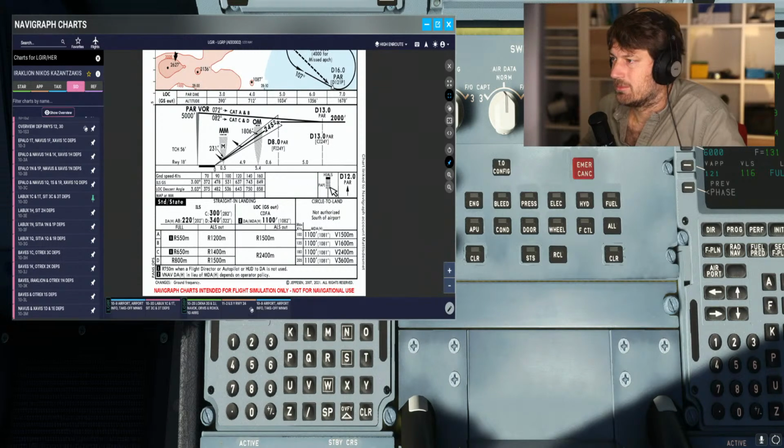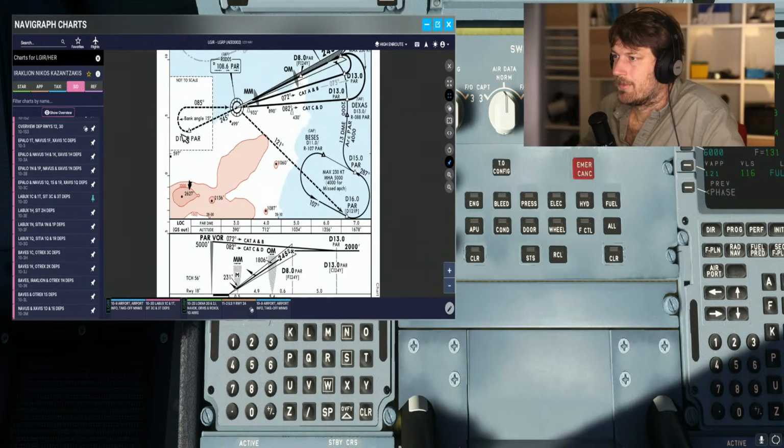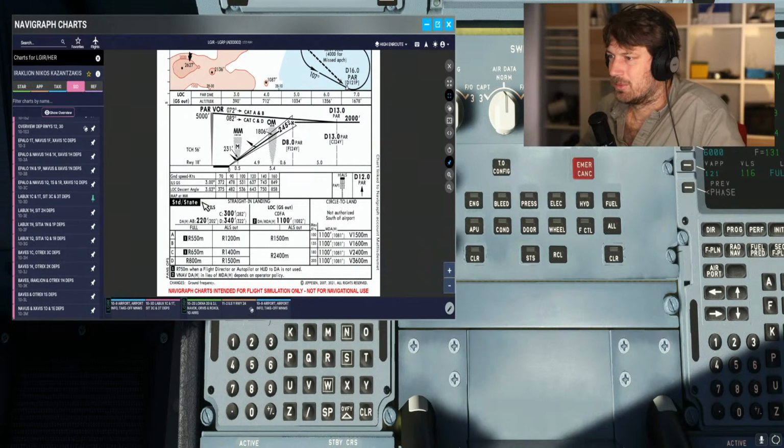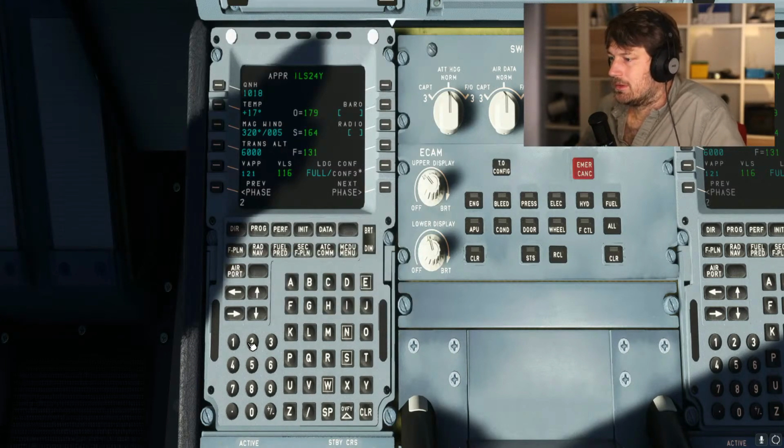Here we have a short description of this missed approach procedure. So it's the lighting system that there is, and so it's straight ahead 12 nautical miles from the VOR. Then we start the rest of the procedure, but by then you can read what's already in the rest of the procedure. Straight landing for the ILS with a full lighting system, so not with part of it out. Full lighting system. There's the decision altitude that we were looking for, which is 220 feet. So this one we'll put in here, 220 feet.